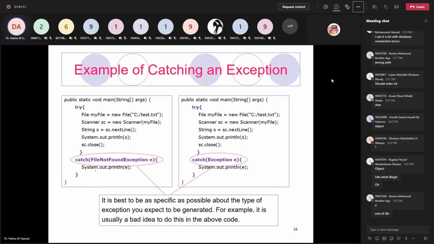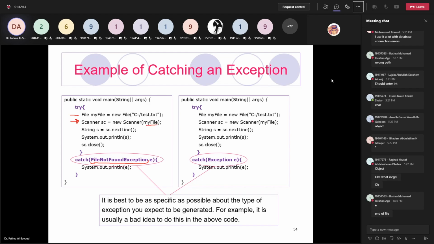Here they just give you some advice on good coding. For a catch, you may not know exactly what the type of the exception is. So for example here, the type of the exception is going to come from this part, file not found.